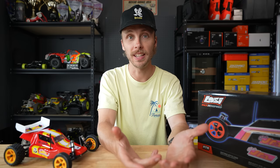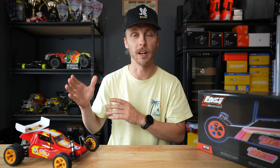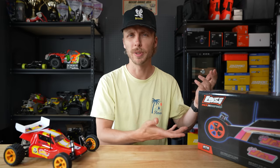What a sweet little vintage car. This is obviously a reissue of the Team Losi JRX2 from back in the day, but a mini version. Now in today's world of Horizon branded products, the TLR line is going to be their super fast diehard race stuff, and the Losi brand, which is what this is under, is more of the hobby or the recreational side.